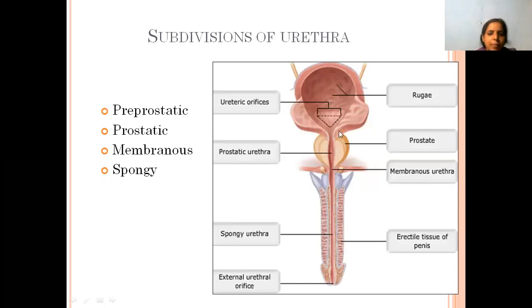See, this is the urinary bladder, this is the internal urethral sphincter point. So this is the prostate gland. We know the prostatic urethra. Just above the prostate, you call it the pre-prostatic urethra. In the urogenital diaphragm, the part of the urethra is the membranous urethra. In the penis, the journey is called the spongy urethra, also called the penile urethra. Here you have an orifice, the external urethral orifice or external urethral sphincter.